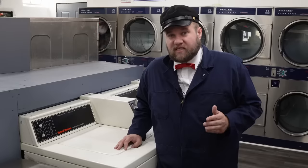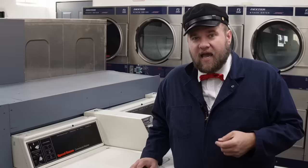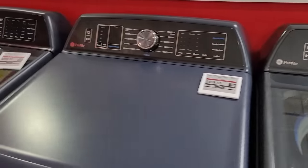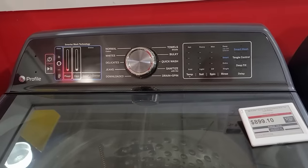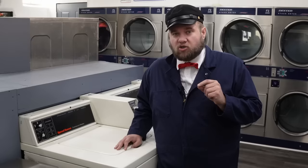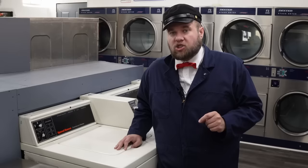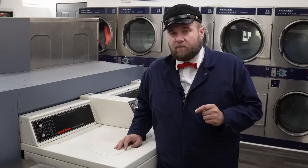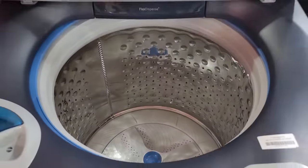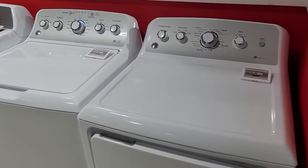Neither of those models are going to be as reliable as a Speed Queen top-load washing machine, but the parts on those Whirlpools are easy to replace and purchase. If you absolutely have to have something with an agitator that has the largest capacity tub, the GE Profile PTW605BSRWS is something to consider. You have to be very cautious on the GEs, because the Profile washing machines are totally different — they have a better warranty than other GE non-profile units. The warranty on GE Profile washing machines covers certain key components for four and even five years, which is pretty rare. Most techs think the Profile line stacks up pretty well, whereas their basic all-white models are made differently — in my experience, they're garbage.